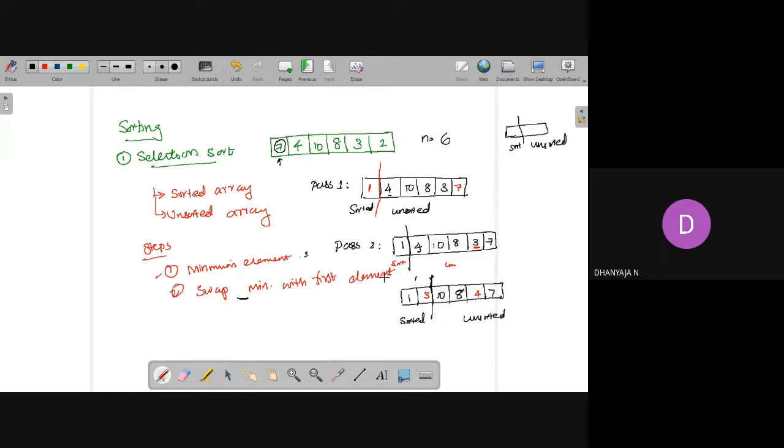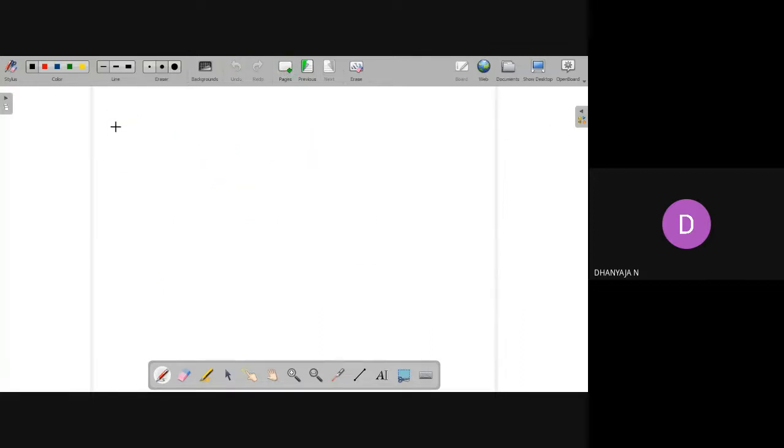Okay. Now we will move on to the third pass. I'll draw in the next page. I'll move on to the next pass, that is pass 3.